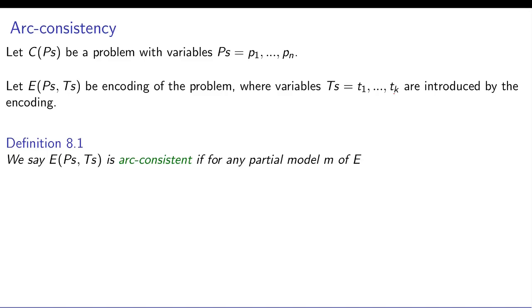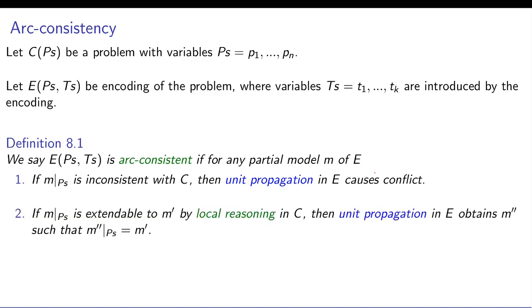This encoding is called arc consistent if let's suppose you have a partial model m. So in CDCL when you are building constraints for E you may be assigning few bits ones and zeros, some of them are assigned. So that's what we call partial model. Some ti's are assigned, some pi's are assigned and others are left. If you project your model on p's, meaning ignore all the assignments on t's and only focus on p's assignment, and they do not satisfy C, there's no way to assign other variables to false such that your whole constraint becomes satisfied. If that is the case then unit propagation in E should trigger conflict immediately. So it is essentially saying if in constraint C there is inconsistency, it should immediately be reflected in E by unit propagation. This is the unsatisfiable side.